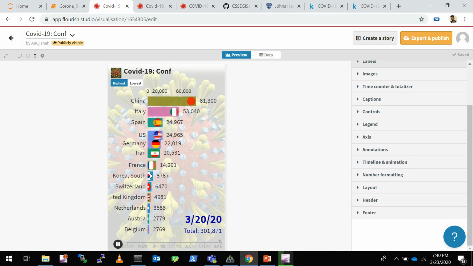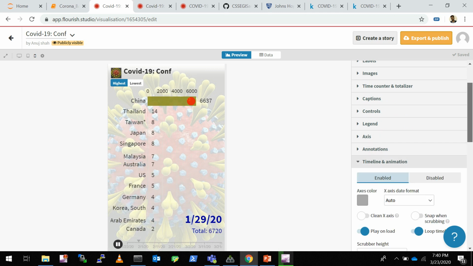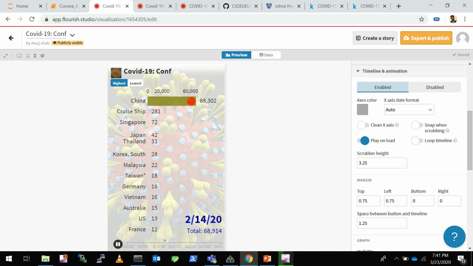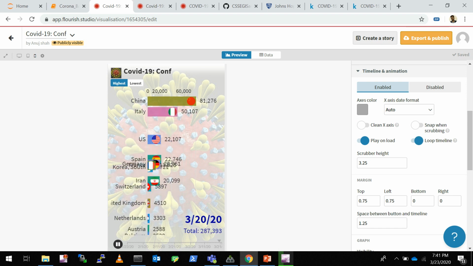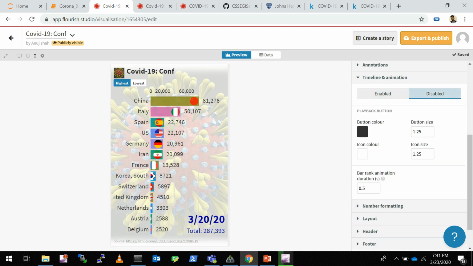So once this is done, one more interesting thing I forgot. You can see this is playing on a loop. If you want it to play just once and stop, you can put this off, and if you put it at the end, it will just stop. And if you put loop on, then it will keep playing in a loop. Okay. And if you want, you can disable it as well, but why disable it? We want to see it.